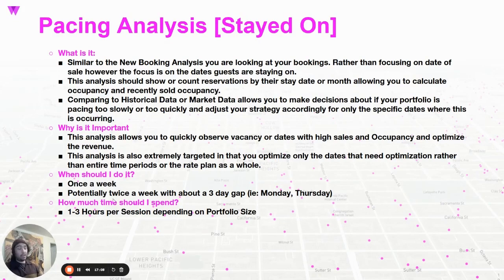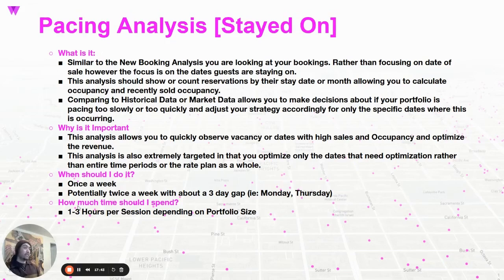Assuming that you have a visualization to do this, this process takes practice to see, but once you have the practice, you can very, very quickly identify trends across your entire portfolio. The goal would also be to have the ability to filter down into smaller groups and very quickly identify the areas that you want to focus on as a revenue manager because you see more opportunity. Whether that opportunity is driving occupancy because your portfolio is pacing behind or just not as occupied as you would like, or because sales are occurring really quickly.